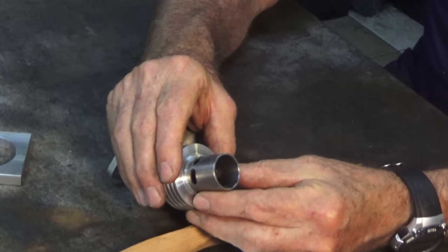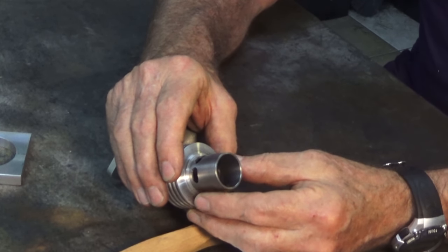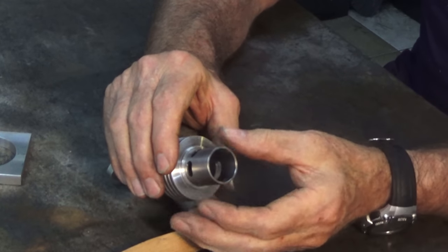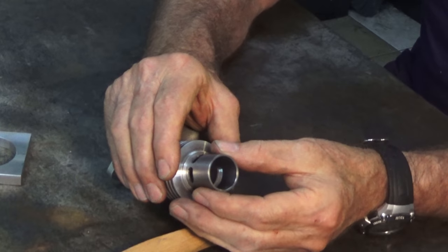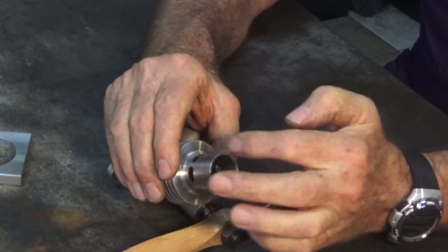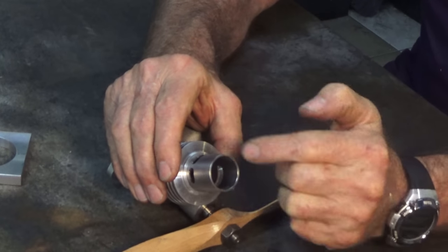The second reason why I didn't want to use a brake cylinder hone is that they don't necessarily produce a truly circular bore. So if I was to squish this liner into an elliptical shape and then put the brake cylinder hone in it, it will actually rotate around there, and because the abrasive elements are spring-loaded, they will just follow that elliptical bore.